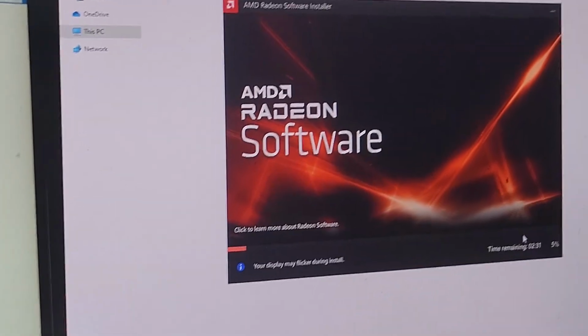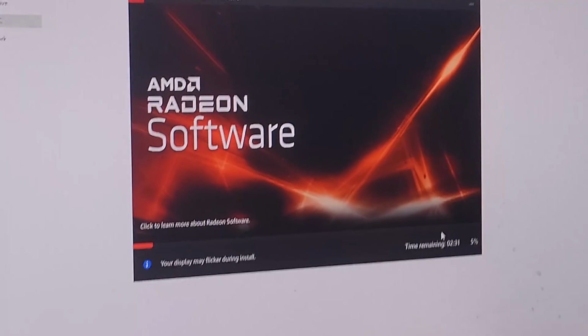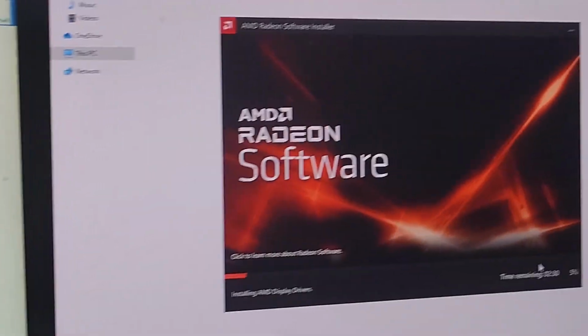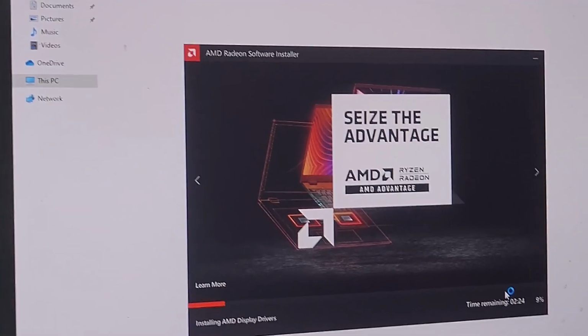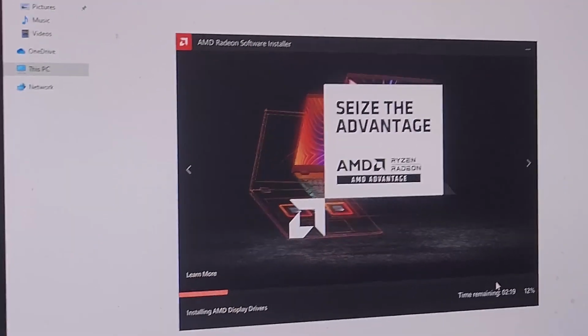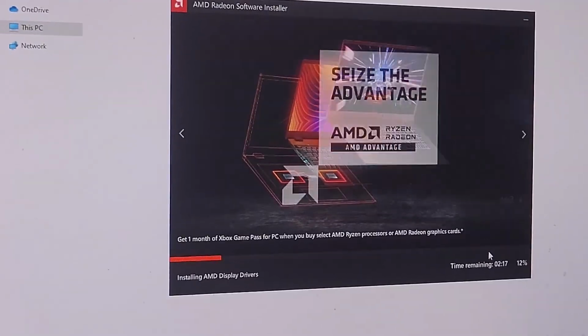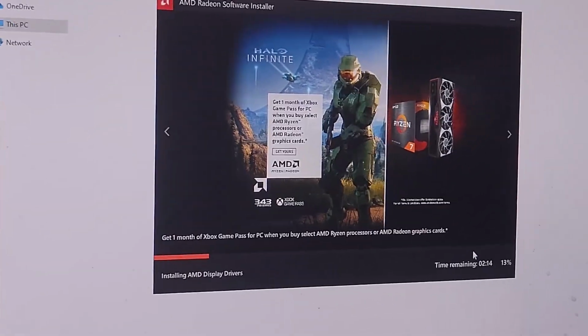Part 3 will be the kernel config, or actually, I guess part 4 technically. So part 2, which is me getting virtual machines to work and then getting Windows working. Part 3 will be getting Mac OS working. And then part 4, if I get around to it, will be kernel configuration.